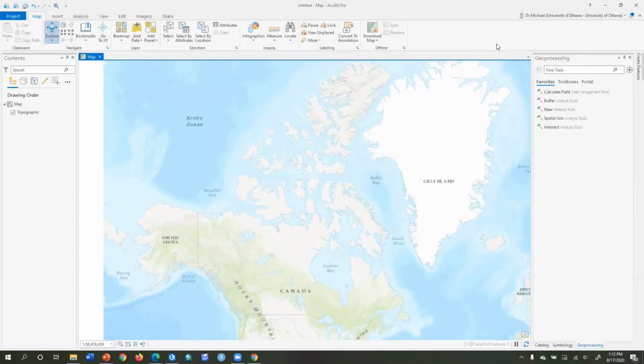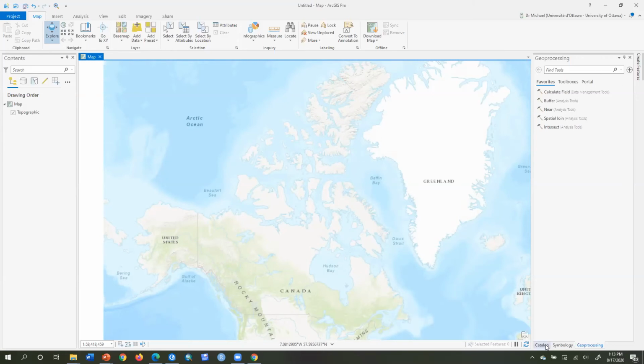We can accomplish the same process as we did in the cartographic model to produce the suitable regions for growing durian. Here I'm starting in a fresh new project, and that's because I was having issues in the previous project because I had so many different maps and data in the tools, and it was causing some issues with some processes. So when I'm having continuous issues with something in ArcGIS Pro, I'll often try making a fresh new project and then bringing the data in and trying my process just in that brand new project to ensure that things are working as I would expect them to.